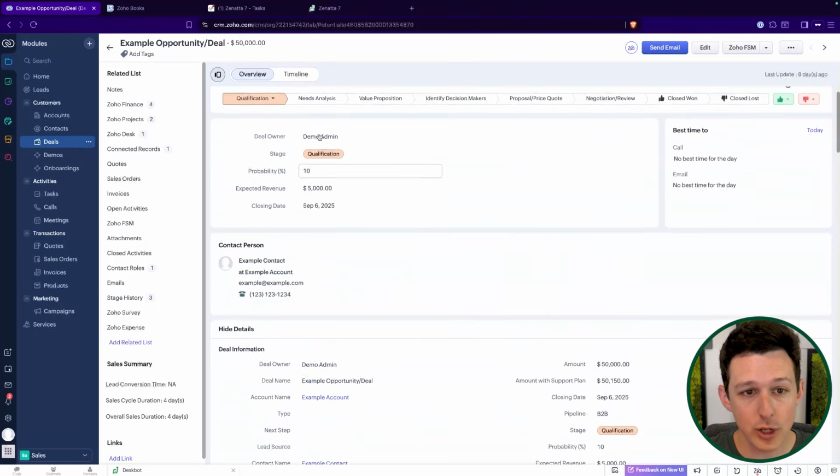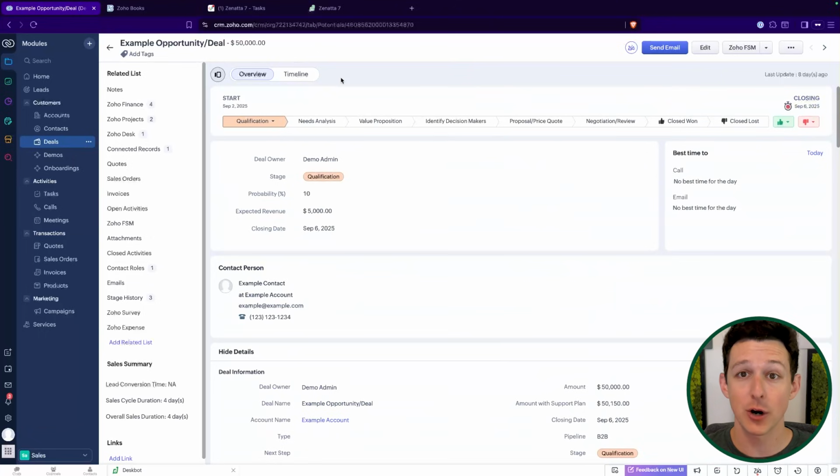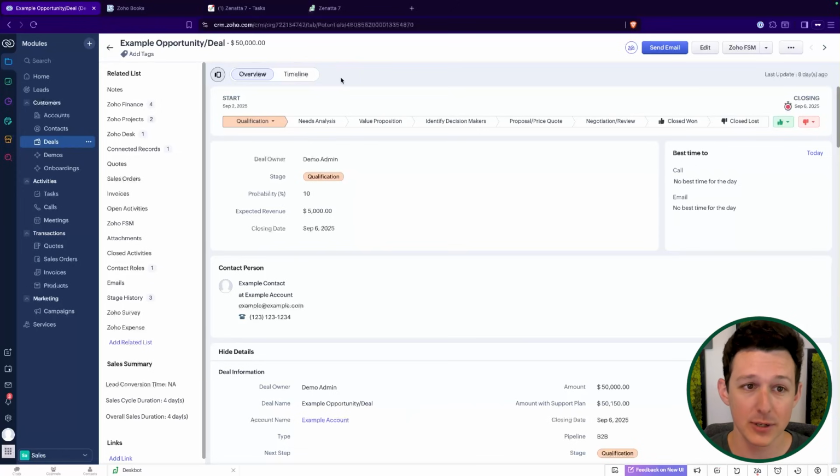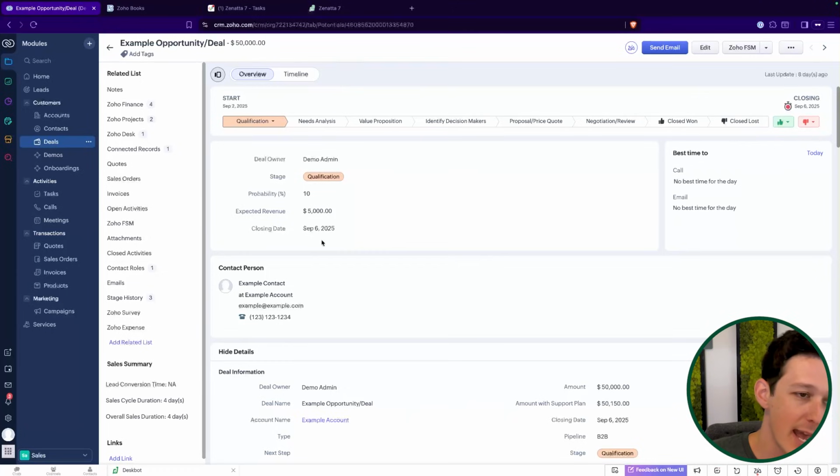But as either a manager or leader, or just as anyone who's working in the system, you can always go to CRM to start your investigation. If I ever need an update on something going on with the Zenatta client, I know where to go. I don't have to hunt around. I generally don't even have to message anybody. I just go to CRM, go to their account, and then I look at all that related information, and it gets me everything that I need to know, right? We've got this task. It's a little bit overdue. They're getting a bit low on hours, but an invoice is out, so they'll pay that within their payment terms. And all of that can just be managed from the CRM interface.